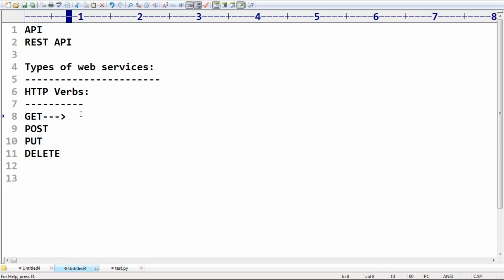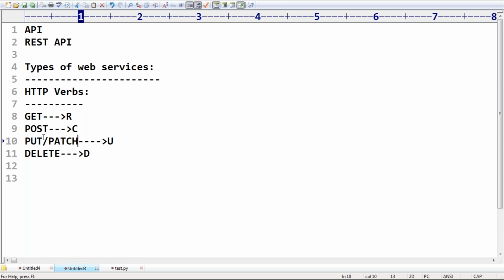GET means the retrieve operation. POST means the create operation. PUT means the update operation. DELETE means the delete operation. You should have some clarity about this terminology. For partial updation, you can use PATCH also. That's all. These are things we discussed in the last sessions.